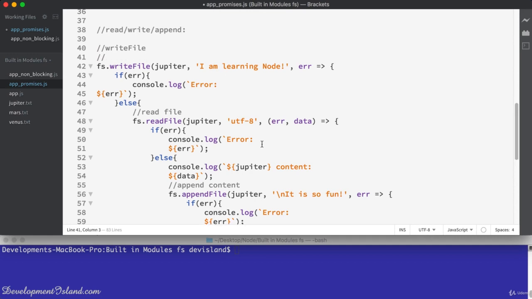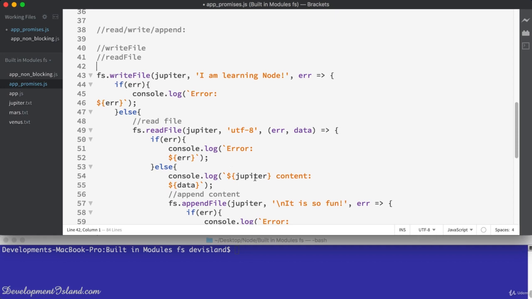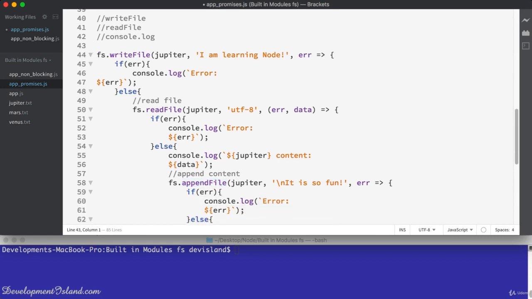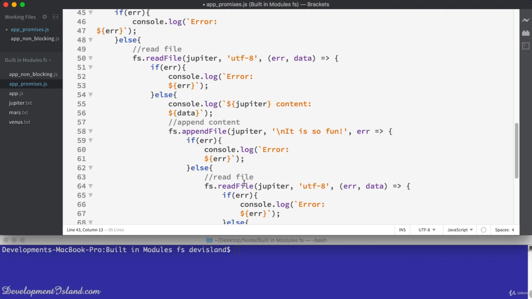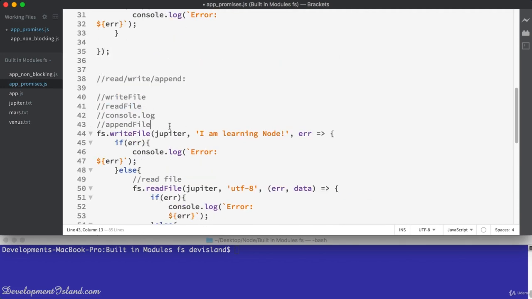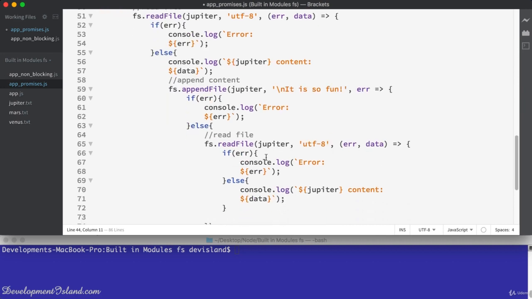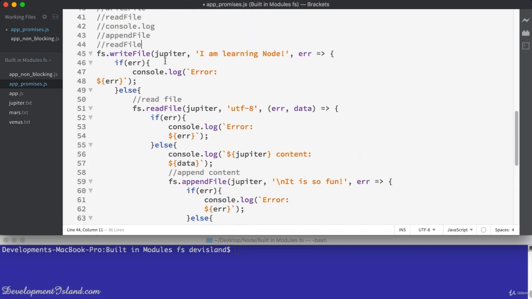Then we read the content of our file using read file, and then we logged the content into the console. After that, we appended some content to our file using append file, and then we read the content of our file again and logged that content to the console.